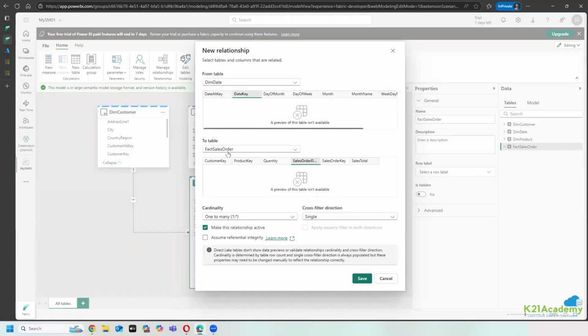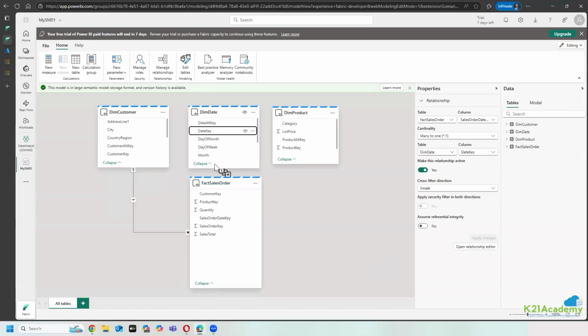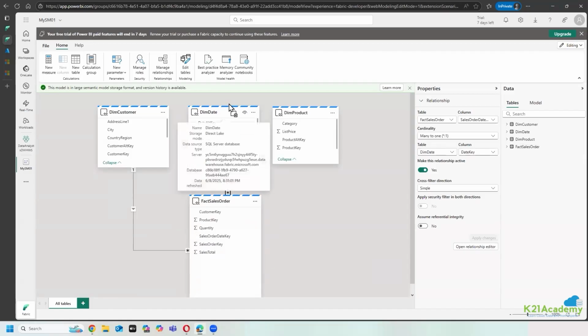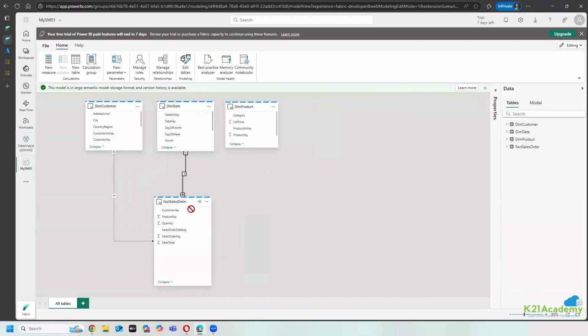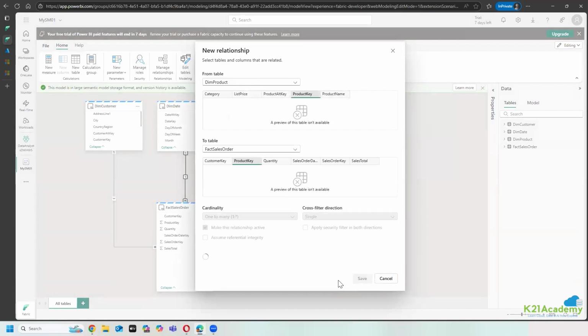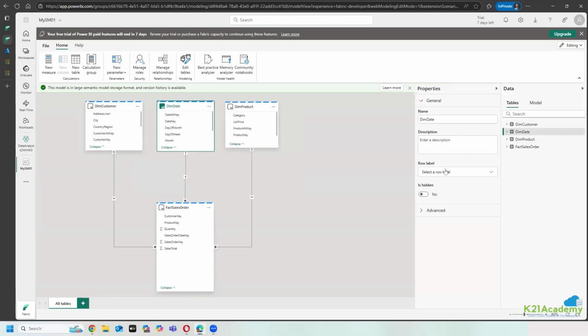So this date key would filter many over here. Save. Wonderful. That's also fine. Now it will look good. And this product key will filter many product keys over here. Perfect. Absolutely fine, right?